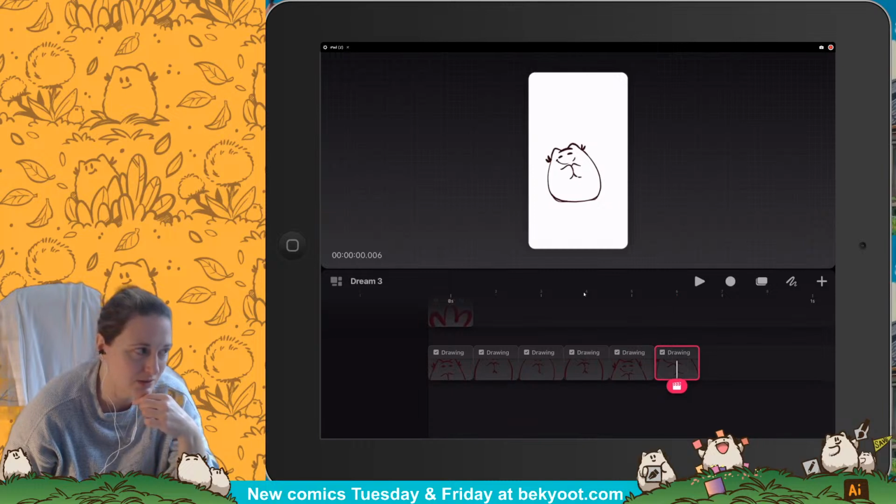So what I'm trying to do here is learn this program enough and get efficient enough in this that it kind of overrides the efficiency gain I would get from Illustrator and doing the frames in there. Because this has a lot more functionality that I don't feel Photoshop has.